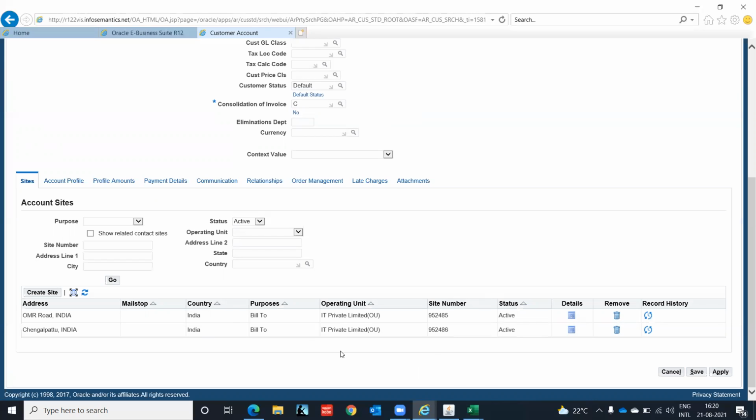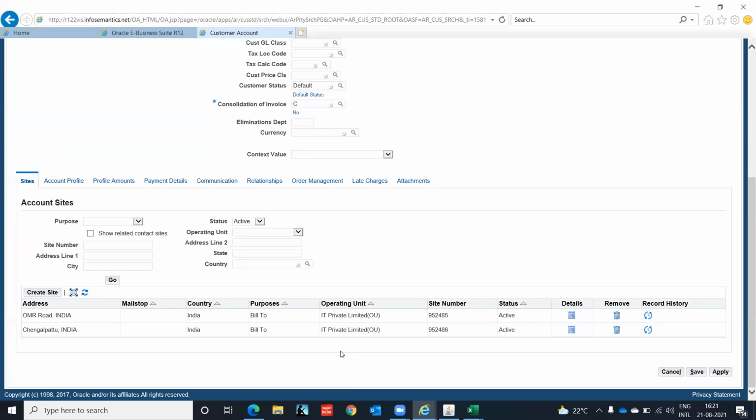If the customer has asked you to issue the invoice in the name of the Chengalpet office, then you can very well select the Chengalpet invoice address and send the invoice to that location. If a customer has asked you to invoice based on the OMR Road address, you can very well select the OMR Road address and send it to the OMR office of the customer.